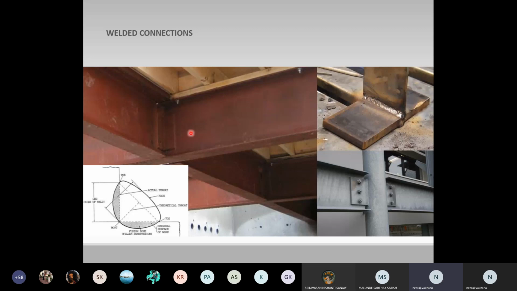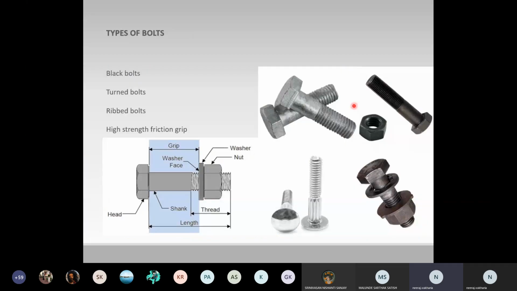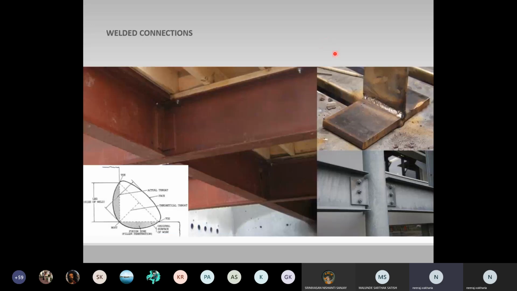As you can see, when we are using bolts, there is extra material used for bolts, the nuts, the washers, and if you see in the previous image, there are these rivets at all the junctions, the weight of these rivets also that we might not be able to negate. So that is reduced while welding these connections. Of course, since the material is getting used lesser, it is more economical, the welding connection.